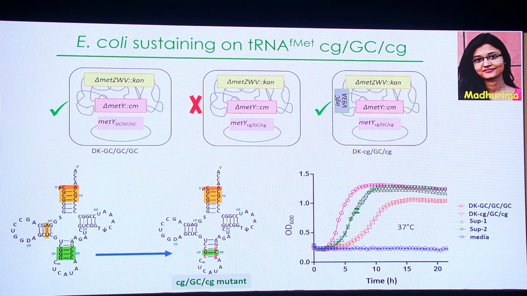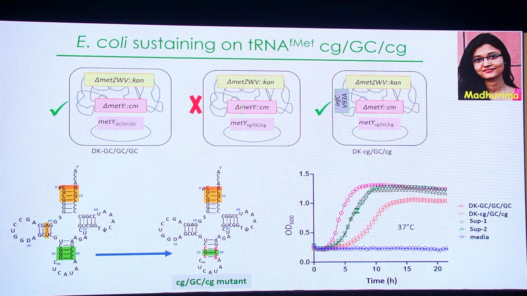We also got a connection with initiation factor 3 in yet another experiment, on the role of initiation factor 3 in recognition of the 3GC base pair, done by Madhurema. And what Madhurema was doing was, of course, this GC is the wild type initiator tRNA. And of course, when you have the wild type initiator tRNA on a plasmid, you can easily knock out both the loci for initiator tRNA. What she did was she took CG, GC, CG, where the first and third base pairs have been inverted here, and this tRNA actually really doesn't initiate that well.